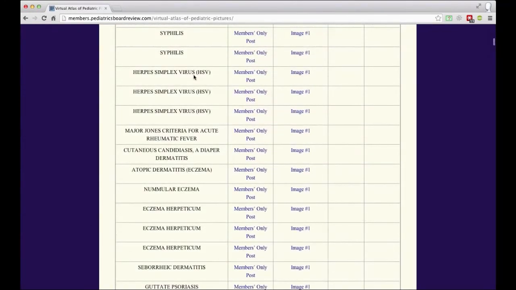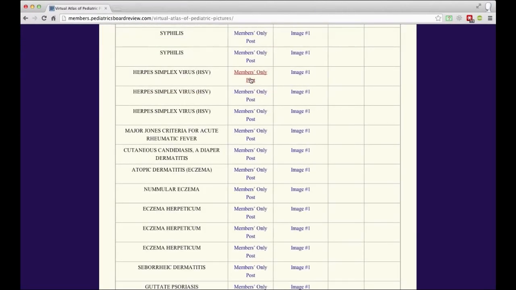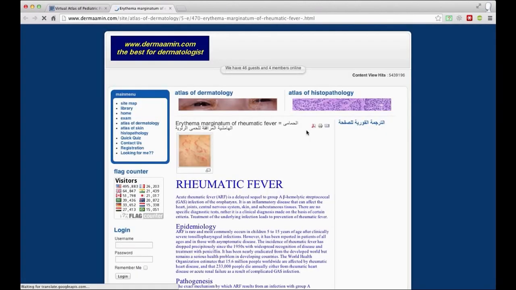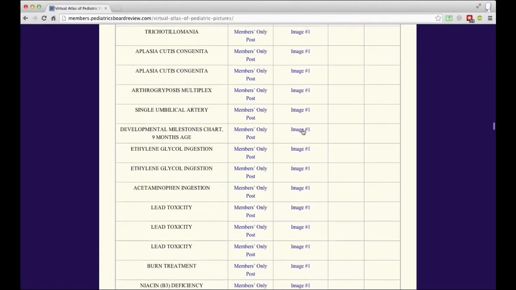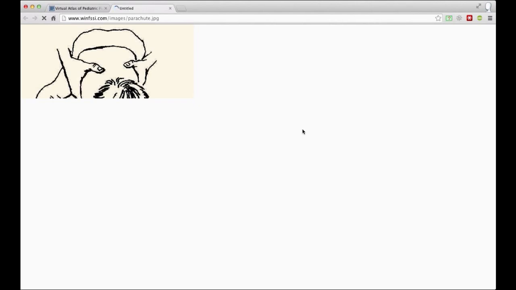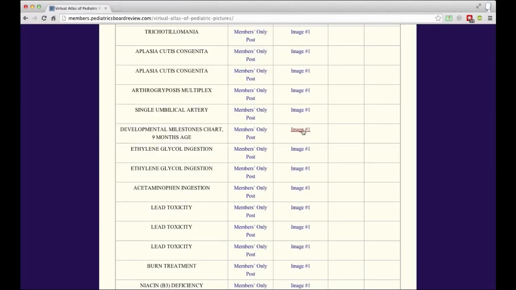What that allows you to do is be anywhere within this particular VAP, click on something, and it'll open up a new tab, and then when you're done with this area, you click the tab closed. The same thing goes for this area where the images are. If I simply click on the image, it opens up in a new tab. Once I'm done reviewing it, I can close down that tab, and I will not miss a beat. And you can see how quickly we can go through all of these different images. It's literally a matter of seconds, as opposed to picking up your very heavy atlas and thumbing through it and taking a ton of time to do it.